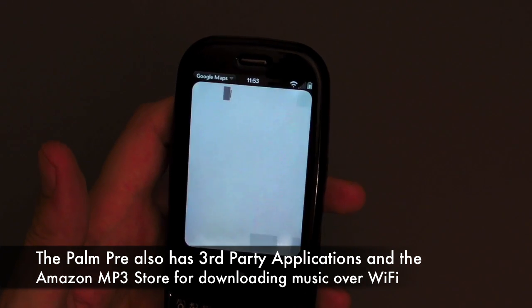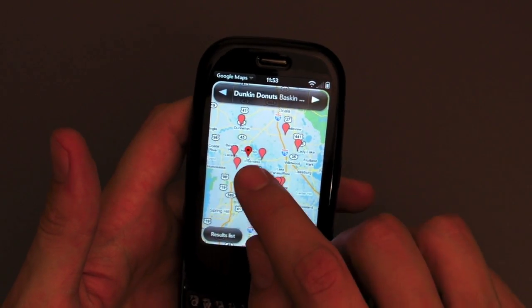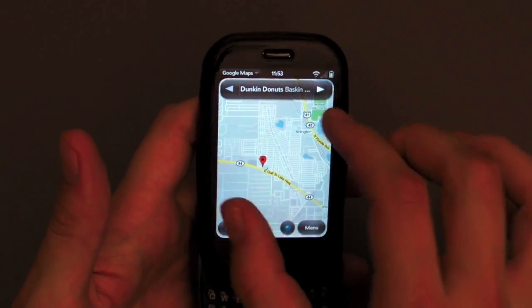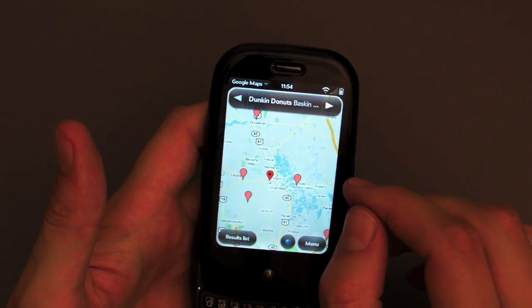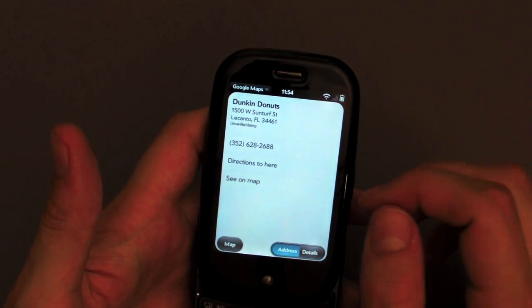Now, the Pre does all sorts of location-based stuff. It gets location from towers, it gets location from Wi-Fi, and it gets location from GPS. And so you can see here on the map, these are all the Dunkin' Donuts in my area. I can zoom in to my exact location. All the multi-touch gestures that work on the browser and in Photos also work here in Google Maps. So I can choose a location that I want to go to, one that's a little bit further away because I don't like my local one, I guess.